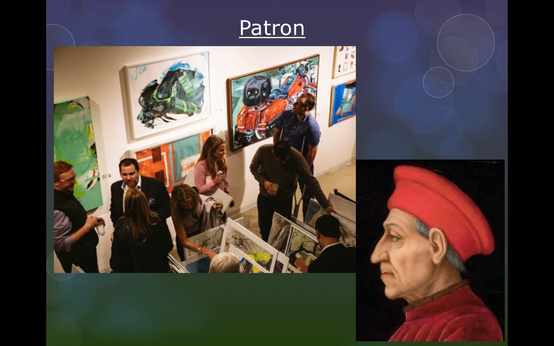And one of the most popular art patrons of the Italian Renaissance was the person pictured in the bottom right corner, which is a picture of a member of the Medici family. We mentioned them before in section 1, the Medicis. They were popular art patrons in this time because they were a very wealthy trading family, and this was one of the things they liked to invest in, and it is really one of the things that spurred the Italian Renaissance.